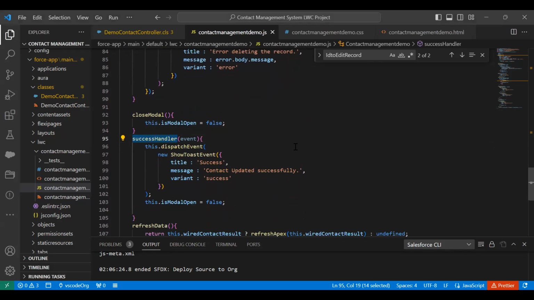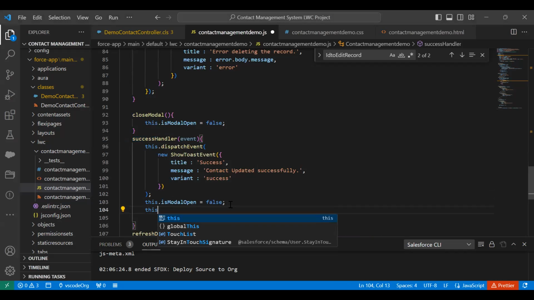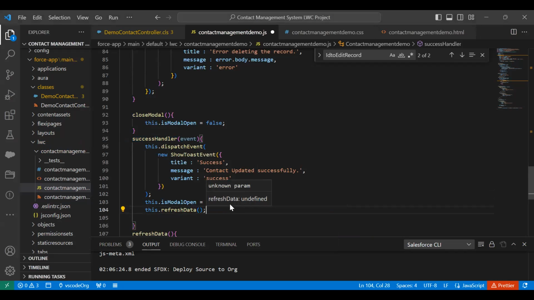That will be a success to the record edit form, and on success we are calling this function. Then we are displaying a message that contact updated successfully. After that, we want to close the pop-up and also refresh the data. So here, again, this.refreshData.